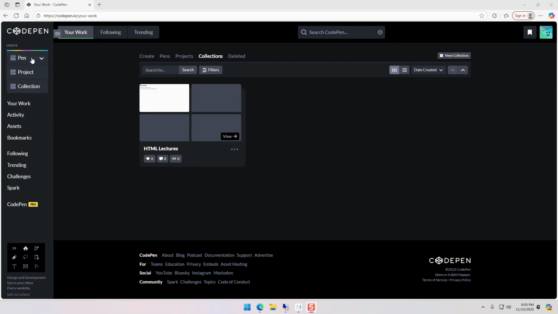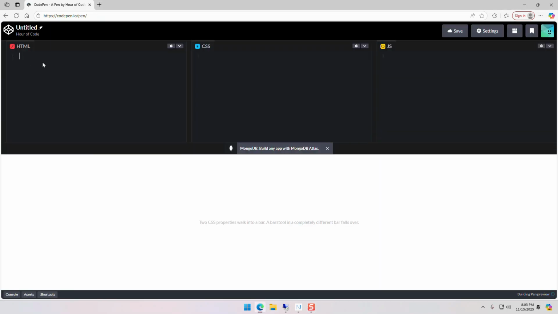All you need to do is click the pen option here, and here we have a new window where we can write HTML. So I'm going to begin. We can write anything here. Let me just write this is HTML. And in a few seconds, automatically this text appears here. This is the very basic form of HTML. We haven't added anything. We have simply written some text and the browser is going to render it in this format. This is all we need to start writing HTML.